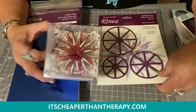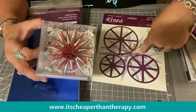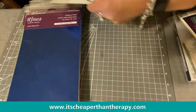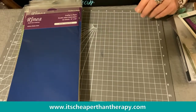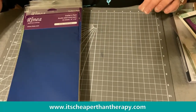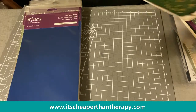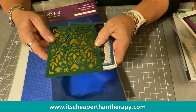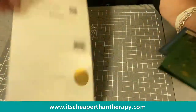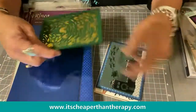So you just layer them after you get all of them rolled up, and there are 3 different layers for the 3 different sizes. When you tear the Renea paper, it actually tears white in the middle of it. And you can do different things with it. All of the glossy sheets, there's Starstruck and Glossy. The glossies all have one color on one side, and then they all have gold on the back. So if you get tired of the one color, you can always do something with gold.